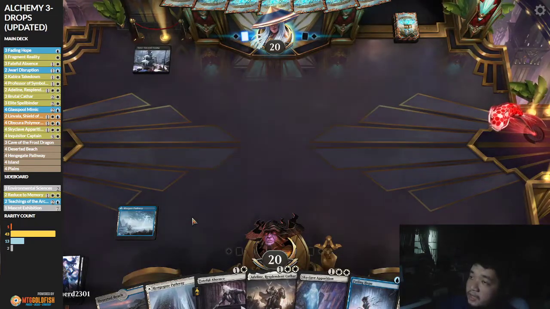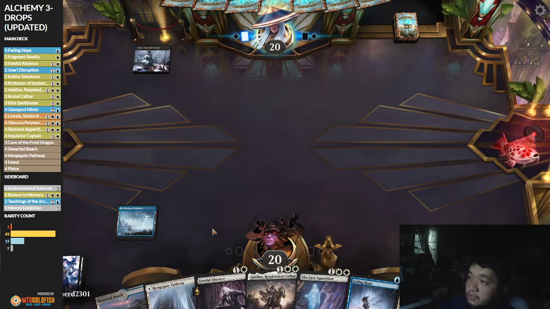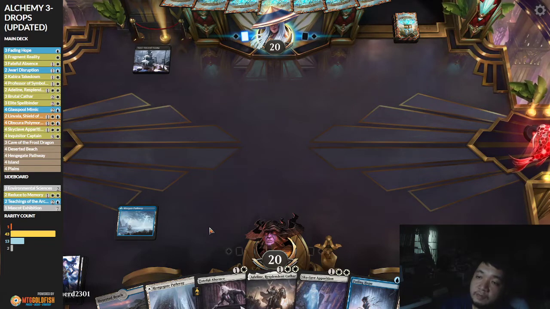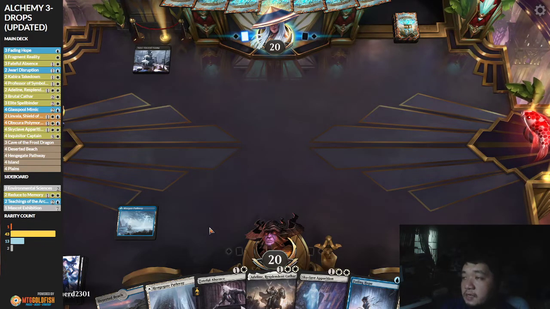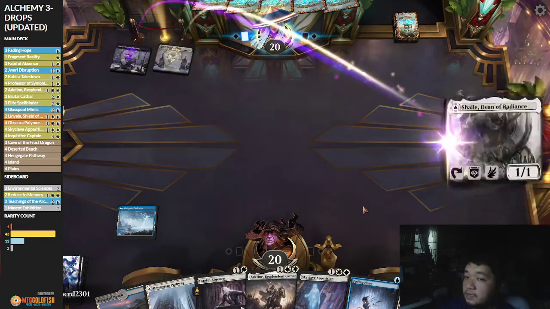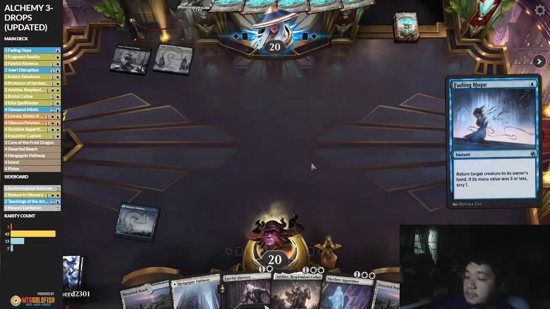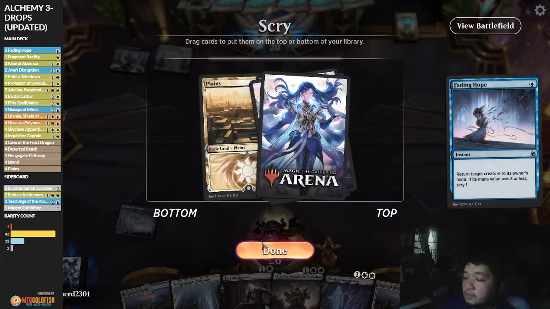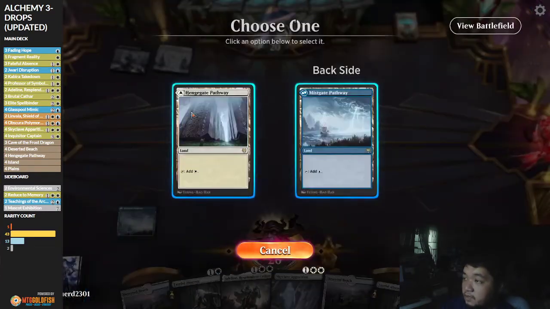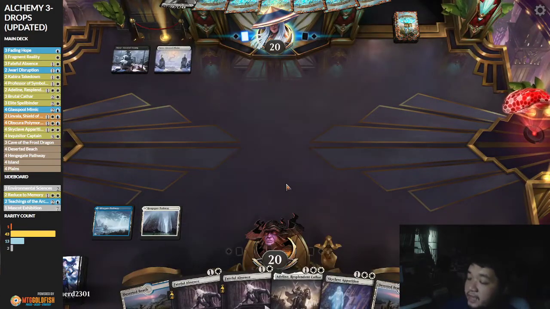I did also up the land count a little bit because there will be cases where I do want to be able to cast some of the MDFCs as actual spells. Opponent leads on Shalai. We will bounce it, which is a good one. We did not need that. We are running into a lot of Fateful Absences though, so we are hitting our removal. We just need 1 creature to land.